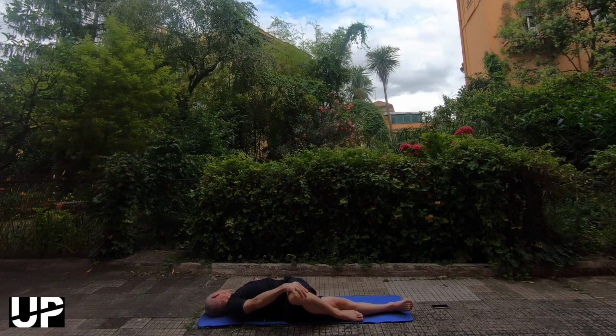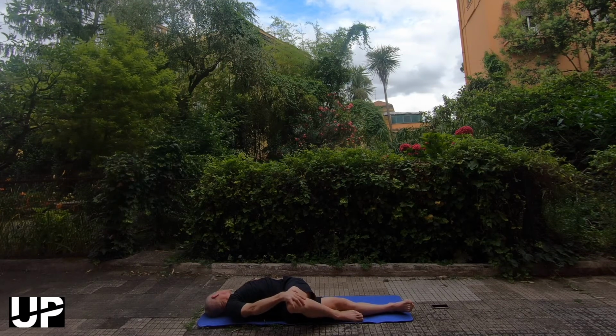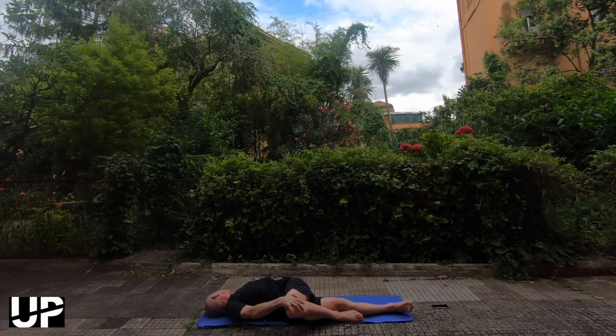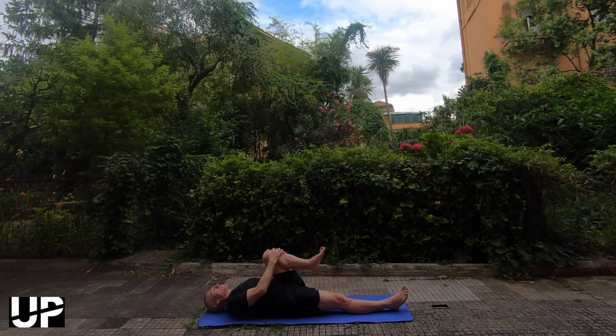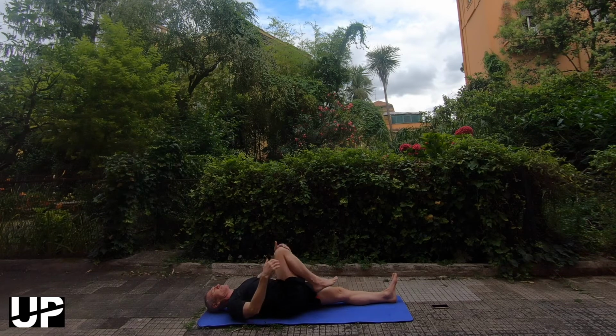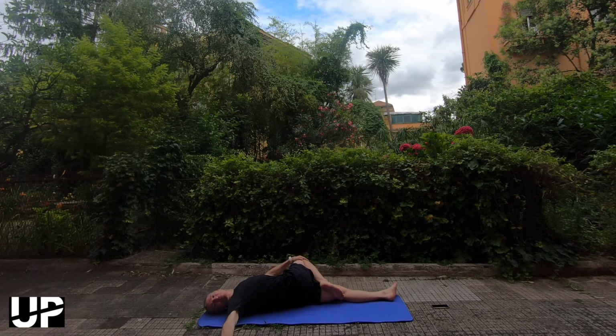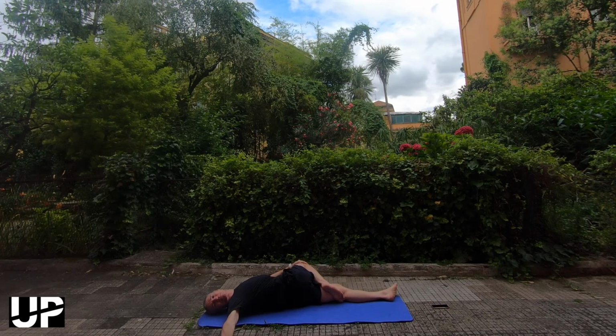This is a really great twist, crossing the left leg over the right and using the right hand to bring that left knee to the ground whilst looking in the opposite direction. Squeeze the knee into the chest, bring up the right knee. Put the right foot behind the knee. Using the left hand, bring the right knee across gently to the other side whilst looking to the right.